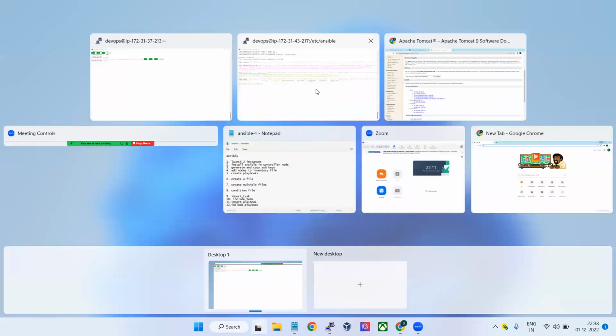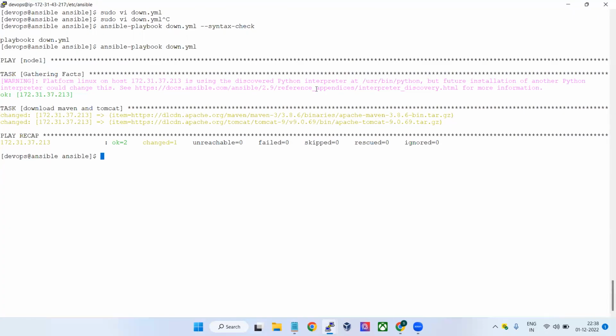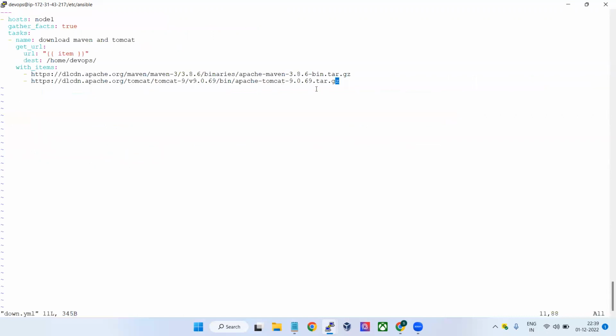Now we will unzip these files. Let's go to the same file only. Enter, insert, create a new task.